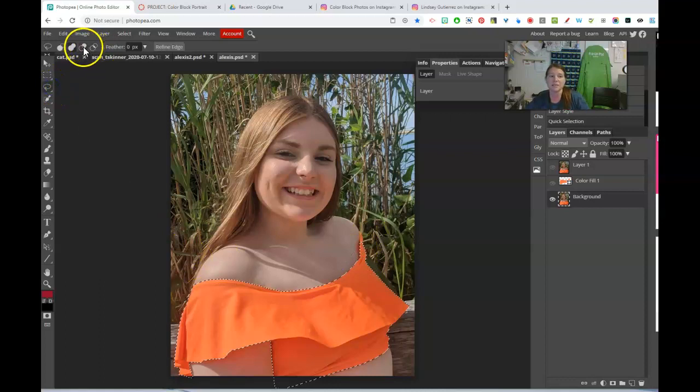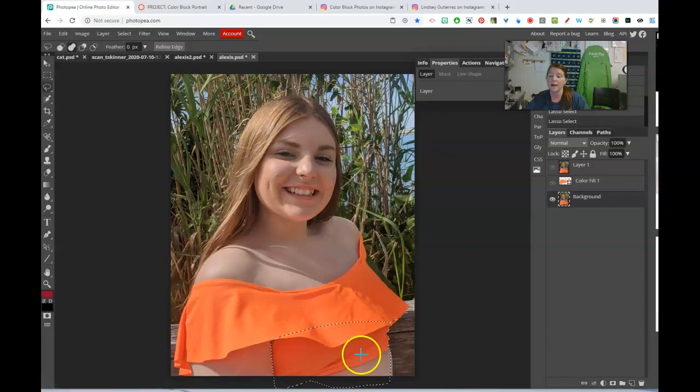It's also not a big deal because this part's actually behind the other part. But I'm going to take a lasso on minus and just get rid of all this part because I don't need it. And there. And again, this part here is going to be behind, so it's not a big deal. And I'm not going to include that part as skin, so I'm going to add this in here. So I'll just take an add to, and we'll just go down this, and we're just going to pretend that's part of the bathing suit as well.